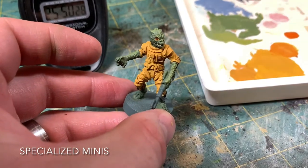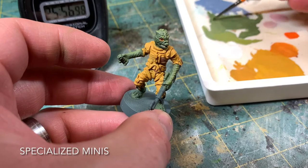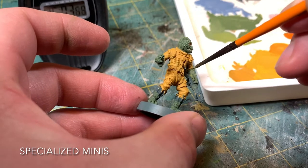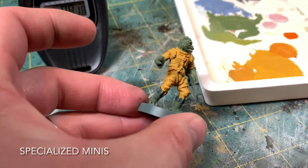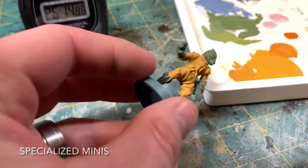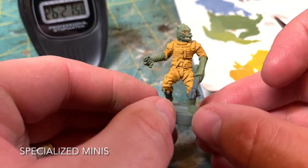Now, for example, if you're unhappy with a certain spot, you'll come back in here with your medium dark green. And you can see this line here. If it's too much for you, just come back in here and drag it up. Fix it up a little bit so it blends in easier. And do the same on this side. Not too much. I think that looks good though. That helps his arm a little bit there.